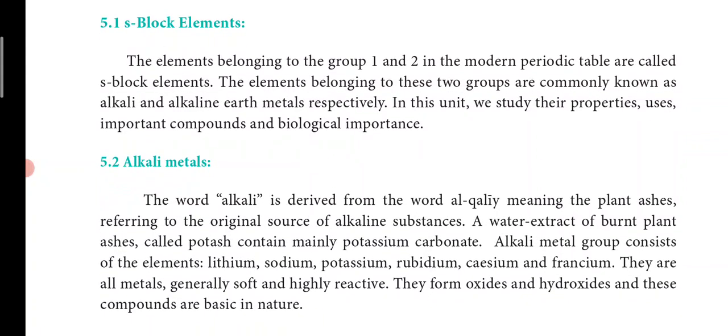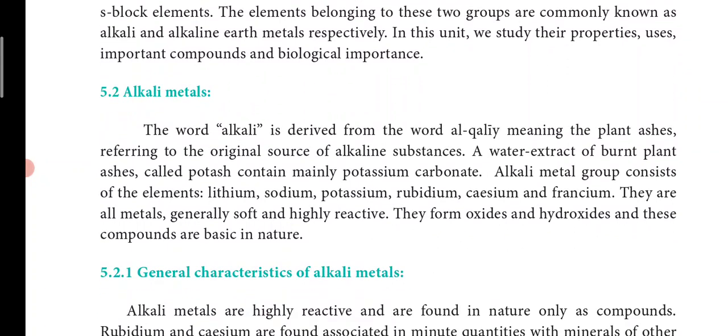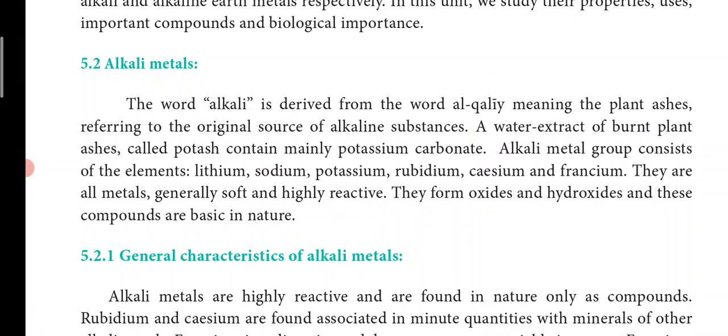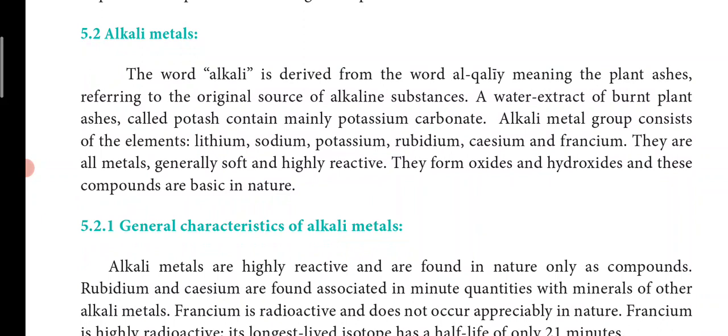First we will see alkali metals. The word alkali is derived from the word alkali, meaning the plant ashes. So alkali means plant ashes, which is referring to the original source of alkaline substance. The original source is plants. A water extract of burnt plant ashes called potash contains mainly potassium carbonate. So a water extract of plant ash, that is dissolving the solid in a liquid, in that water extract they found the main constituent to be potassium carbonate.